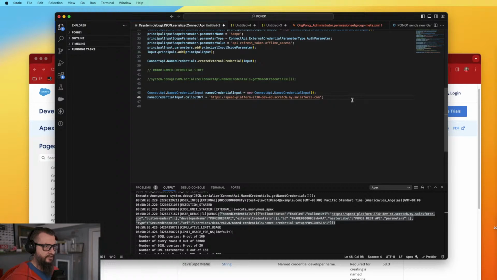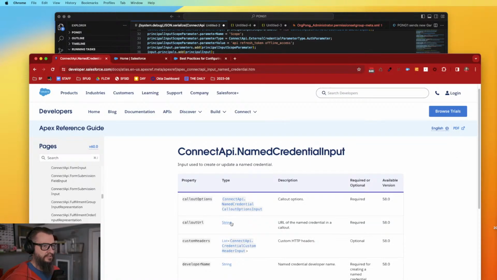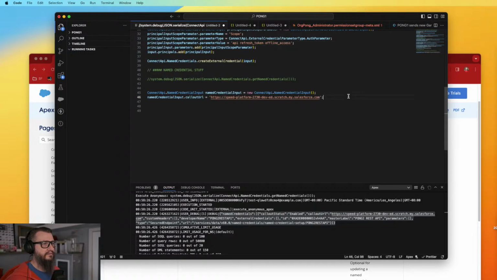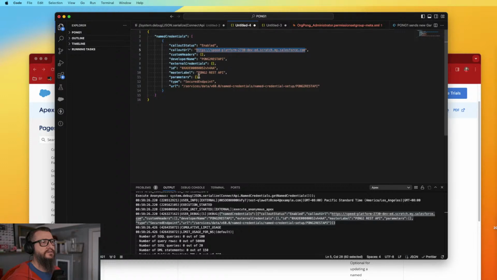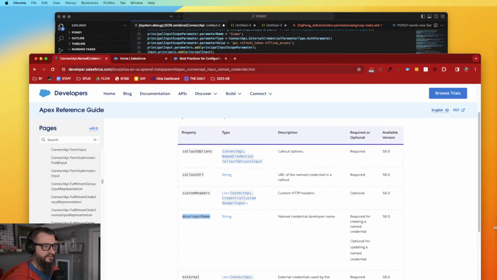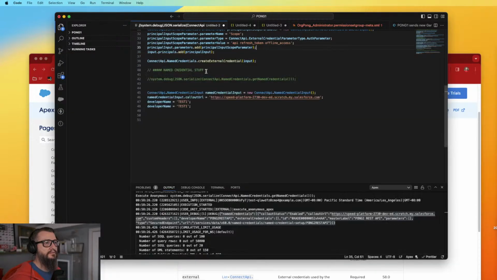So if we're playing Pong, this is Pong2. Custom headers, we didn't do any of those. Developer name, we do need that. And that was Pong2 REST API. So I'm going to call this test 1 again, so it all exists in the same pack. I'll put the prefixes or the object references on here in a second. Master label, need the same.